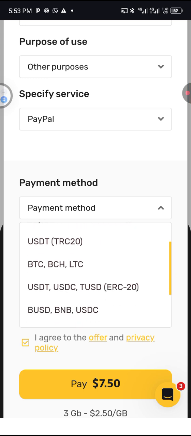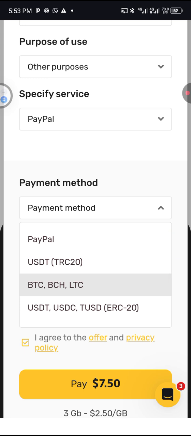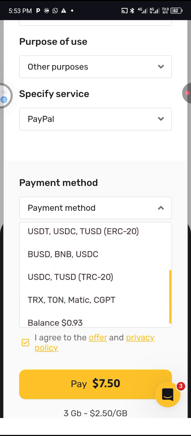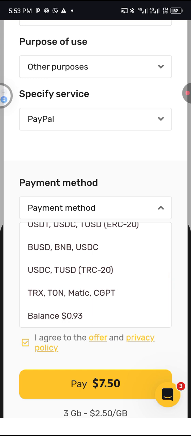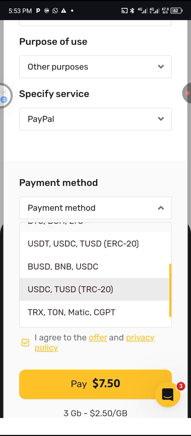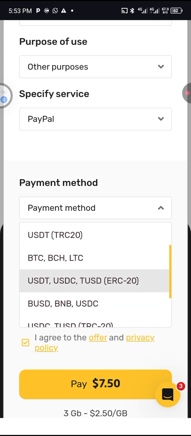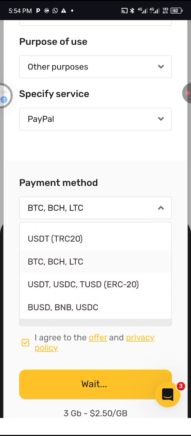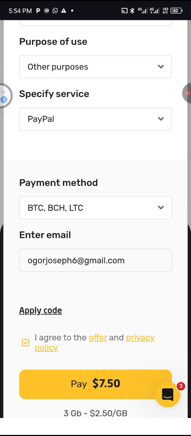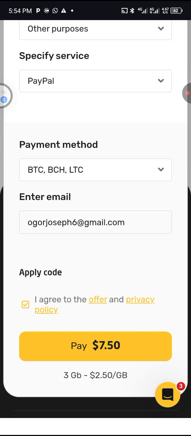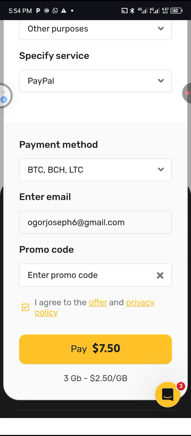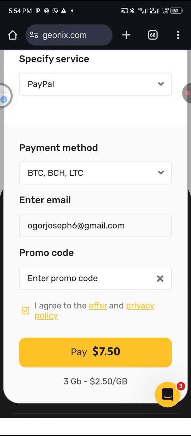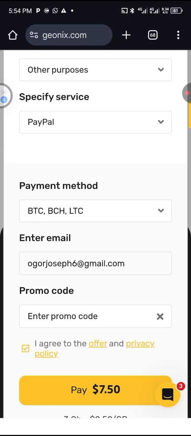You see here the payment methods: Visa/Master. You can use your MasterCard, PayPal, USD, BTC, USDT. You can pay in Tron. This is my balance right now, but I have nothing in my balance. If you want to pay with any method, let's assume I want to pay with this. There's no Litecoin here. Okay, Litecoin. You click on apply. In case you have a code, which is a discount code, you can apply it. If you apply a code, they are going to slash the price for you. So you can find someone that has a code and apply.